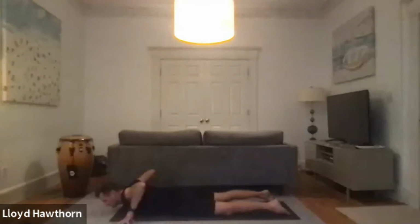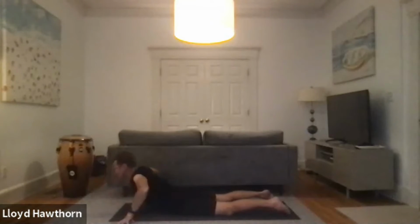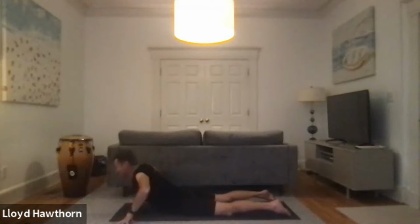We're going to do that three more times. Just looking for range of motion here through our spine. Inhale, elevate the chest up off your mat. Exhale, lower the chest back down. Beautiful, everybody. Relax your glutes. Inhale, lift the chest up off the mat. The tendency is to tense the glutes up. Try to relax them.